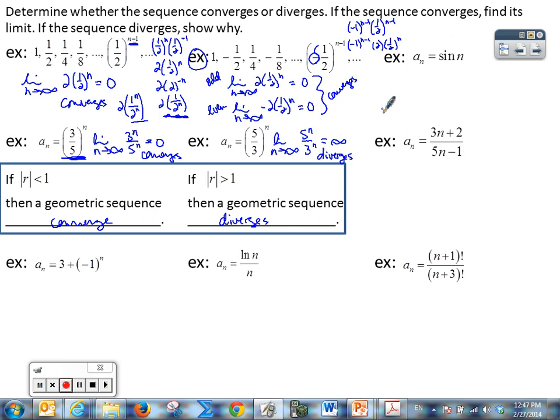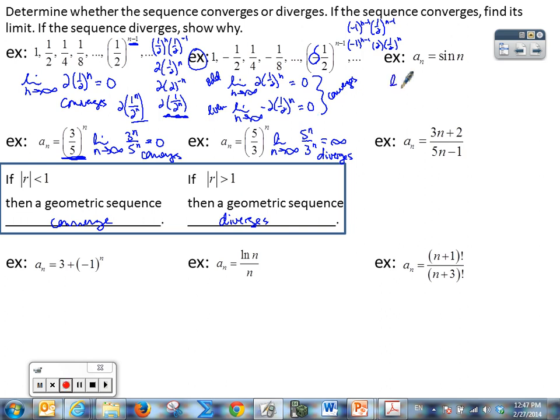You'll have some that maybe go to a +1/2 and a -1/2. Is that going to converge? No, those are different signs, right? They have to be the exact same number to converge, not just going to a number. It has to be the exact same number for the odd and the even terms to converge. They both have to go to the same number for the whole thing to converge. All right. Okay, let's leave our geometric sequences and move on to some other things.